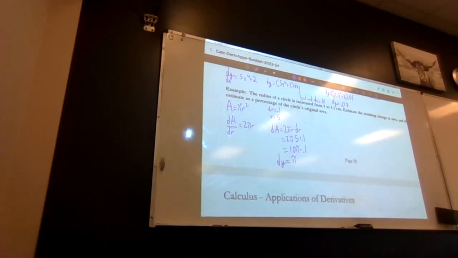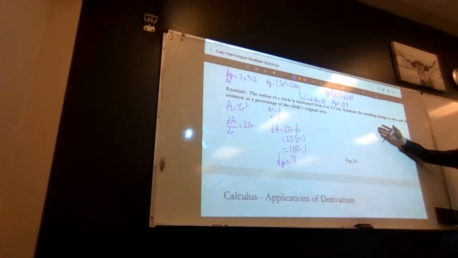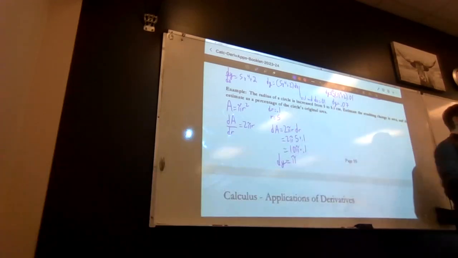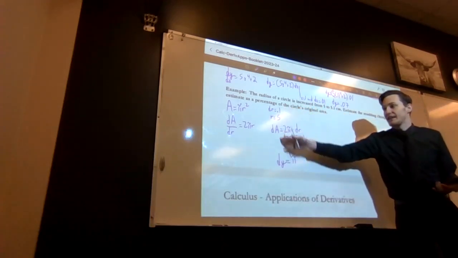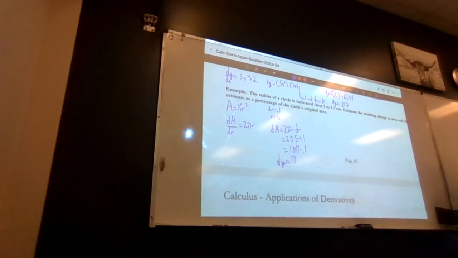This differential is how we do that, which is pretty cool, because remember when we used to do squares, and we used to look at a square and be like, okay, well, if we increase the side of the square by 2, therefore shouldn't the area increase by 2? No, it's going to increase by 4, because you have to add 2 twice, and you use the area twice. With this, you don't need to use that knowledge. If you use this method, you will get the correct value of, oh, it increased by this much instead of that much. Because this takes into account adding it to 2 sides because of the derivative. It's a little bit hard to see.